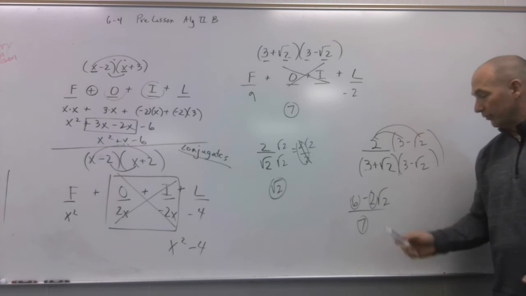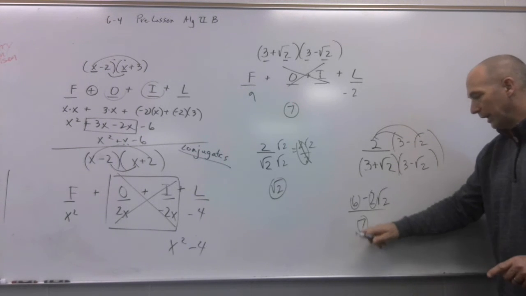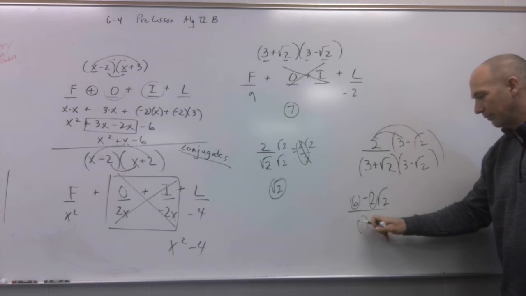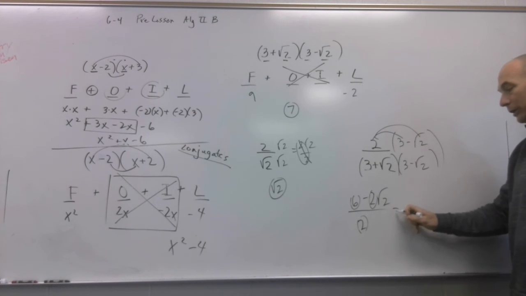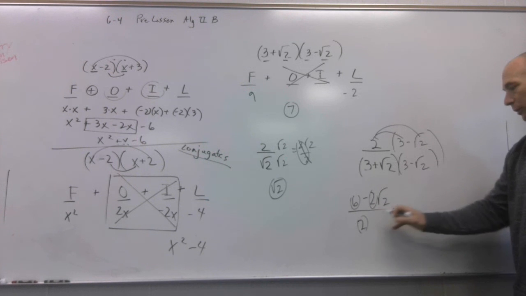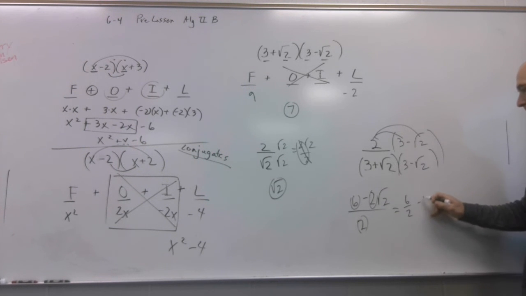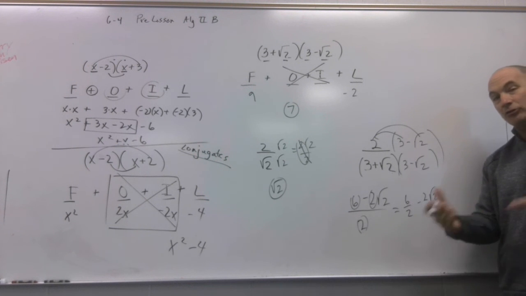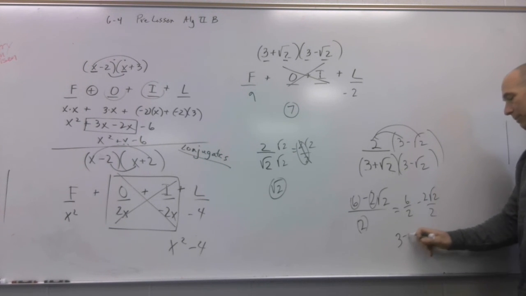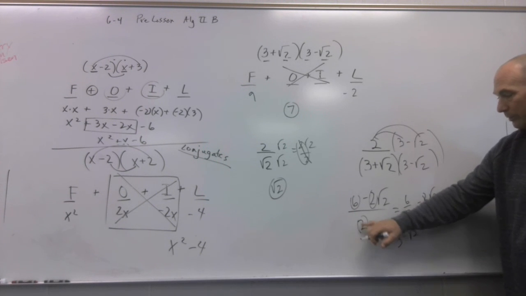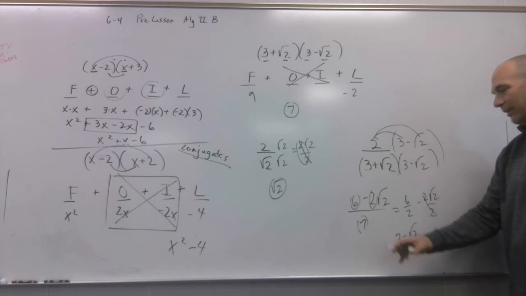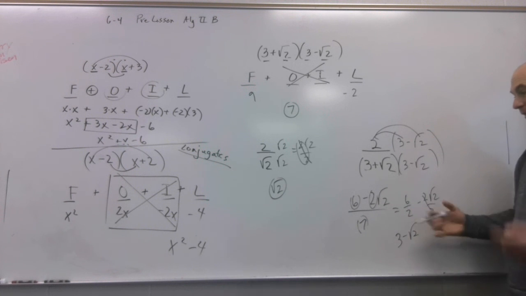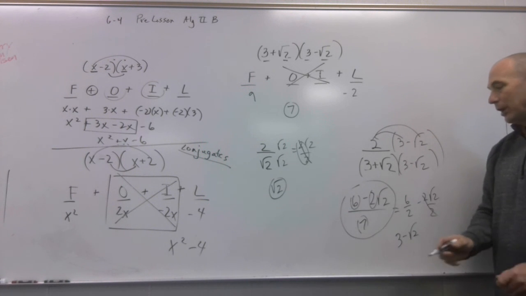Here comes a what if. So again, this would be done. Here comes a what if. What if this was like a 2? Then you would not be done. See, this is where we would separate it mentally, like this. You could physically write it out like that or just mentally do it, because this would turn into 3 minus the square root of 2. That's if this was a 2. But remember, it wasn't. It was a 7. And we can't do anything even if we did separate it. So this would be considered done.